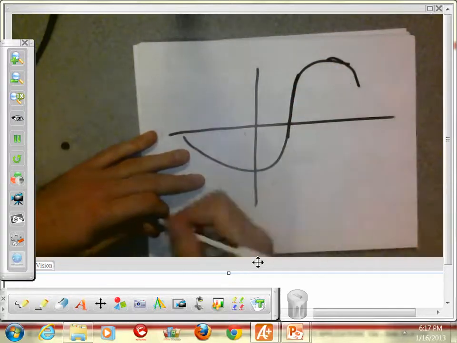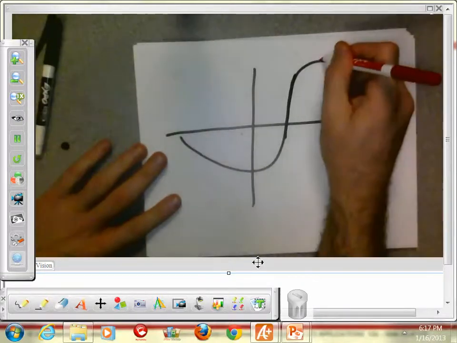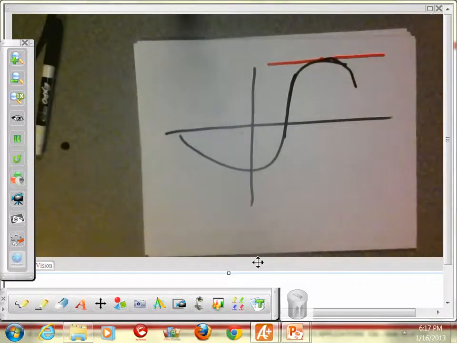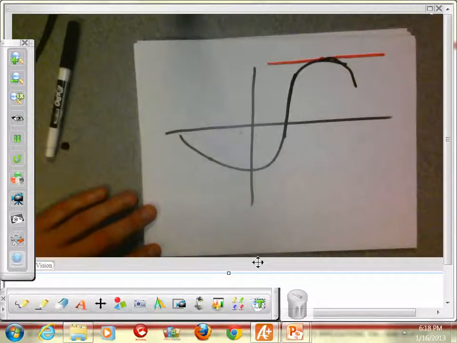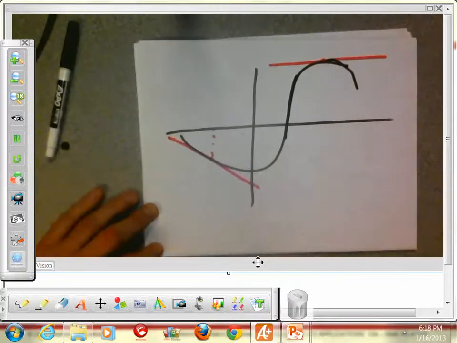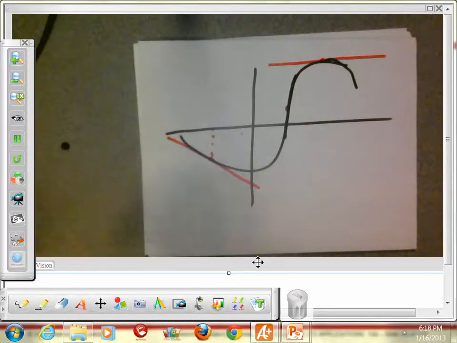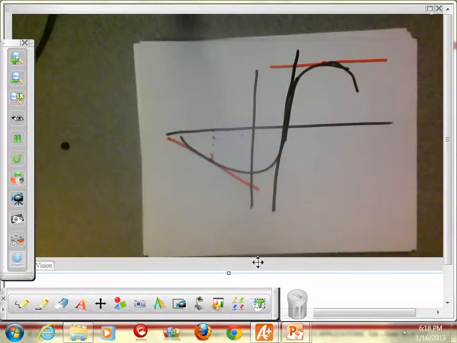Now, if we look back to 1.2, and we try to draw a tangent line, the tangent line at that point, if I try to draw it just by approximating, will look something like that. If I try to draw the tangent line, not using the derivative formulas, just looking at the graph and guessing, at this point over here, the tangent line would look something like that. But what about at this point over here? If I try to draw the tangent line at this point, it's straight up and down. All right? So the derivative is undefined at that point because it's a vertical line. Vertical lines are not even functions.